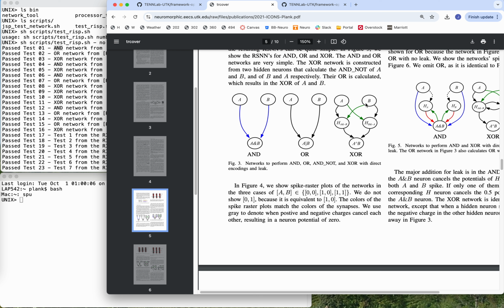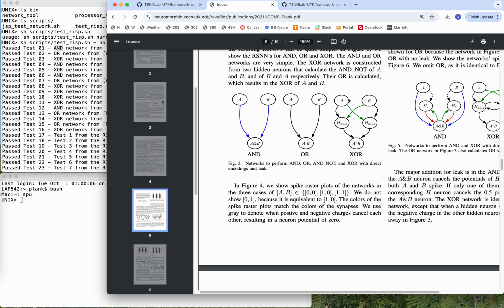Now, what happens to this hidden neuron that gets the charge of -1? In this network, we assume that the neuroprocessor has leak, and this is a leak mode. RISP supports 2 leak modes, one where you leak all of your charge at every time step if it's non-zero, and one where you retain charge from time step to time step. This network works when you leak all of your charge. So when this -1 weight synapse fires into this neuron, it gets a charge of -1. At the end of the time step, that charge gets leaked back to 0. And that way you can reuse the network.